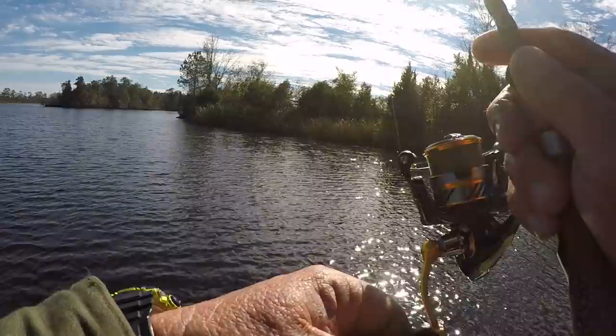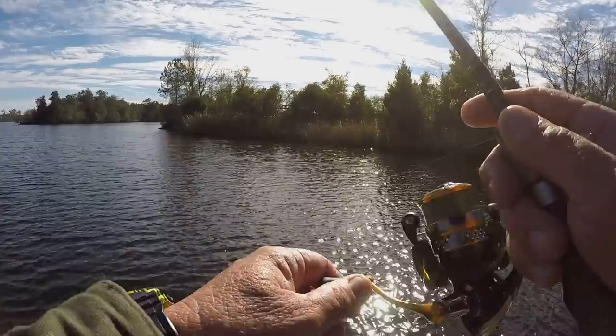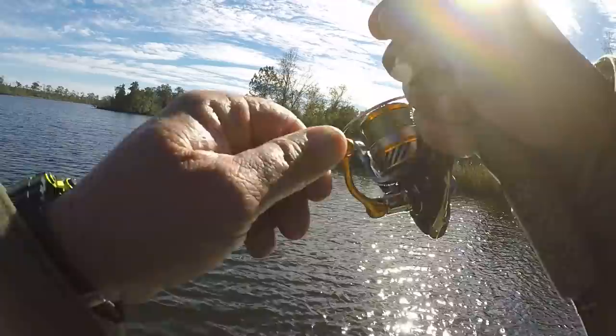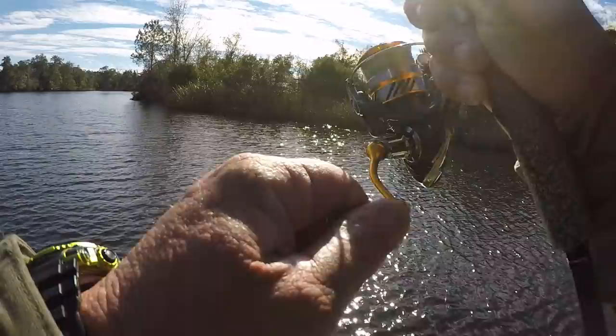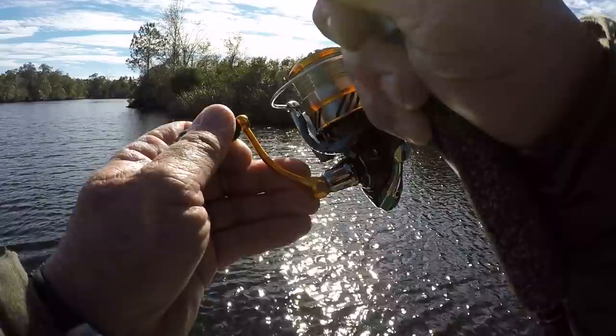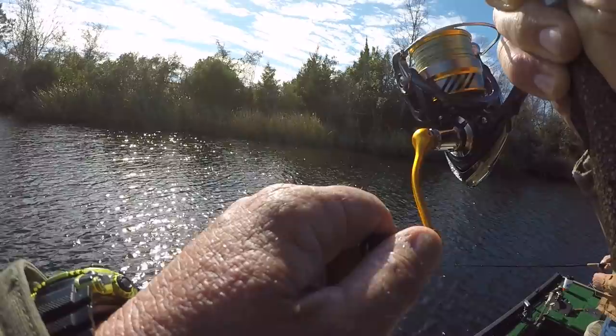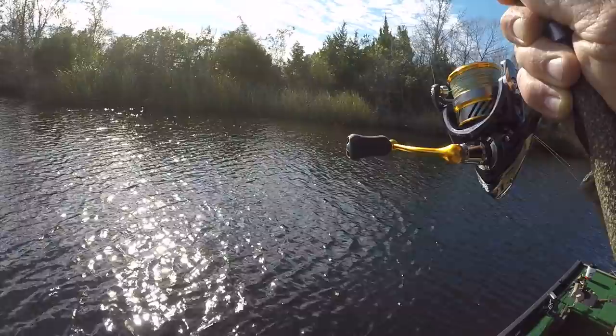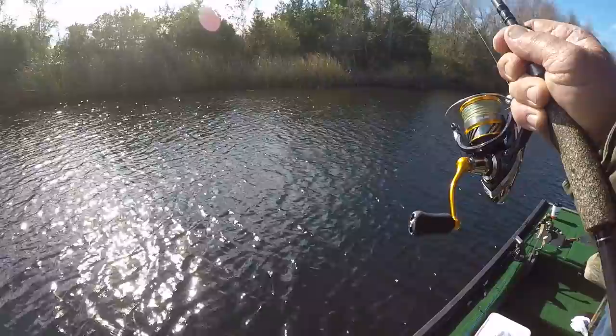Oh, man. Another guy is in there. There we go. This is a good one. We got us a red right here, folks. That's a good fish right here. I believe we... Feels like a... He took off like a little red. Man, he's growing up, though. He's getting a little bigger. I really don't know how big he is. Could be, because they fight once they get around 19 inches. I believe it's a red, though. It sure feels like it.